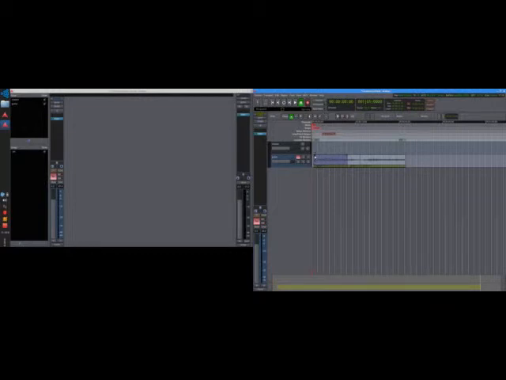If we focus on the little box in the top corner there, we get the fade in, fade out tool. Now this actually looks, as you can see, like a crossfade. Now there's nothing to crossfade from, so it will actually just fade in a linear way there, as you can see. But if we put something on top of that and activate the same tool, then actually that will become a crossfade.